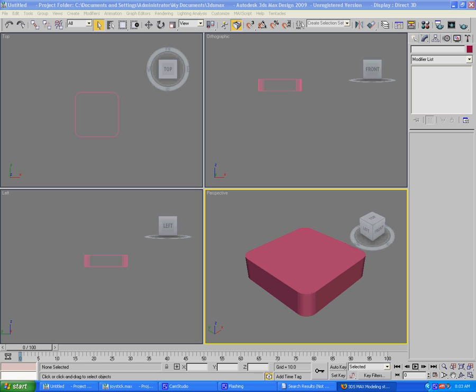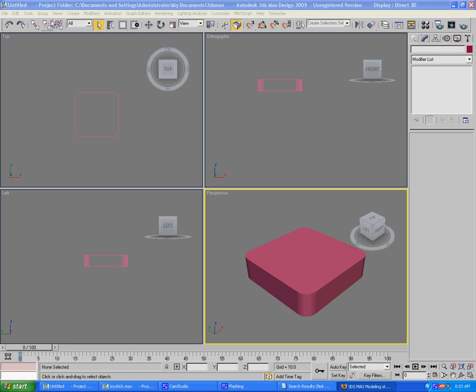Okay. All right. The next thing we're going to do, I'm reading the directions here, is create a circle with the following size.